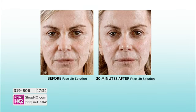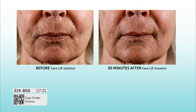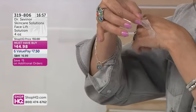It sure does. Look at that before and after — look at the texture and lines around the mouth, the dark circles under the eyes, the difference in pores — they're all but gone after one 30-minute treatment. Item 319-806 is how you order. What bothers you right now? Is it the pores, the ruddy texture on the chin, the deep lines and wrinkles, the sagging jowls? Facelift Solution — one 30-minute application. I put mine on my hand about 30 minutes ago — it's so satisfying removing and look at what it has created: velvety, smooth, buttery, gorgeous skin.